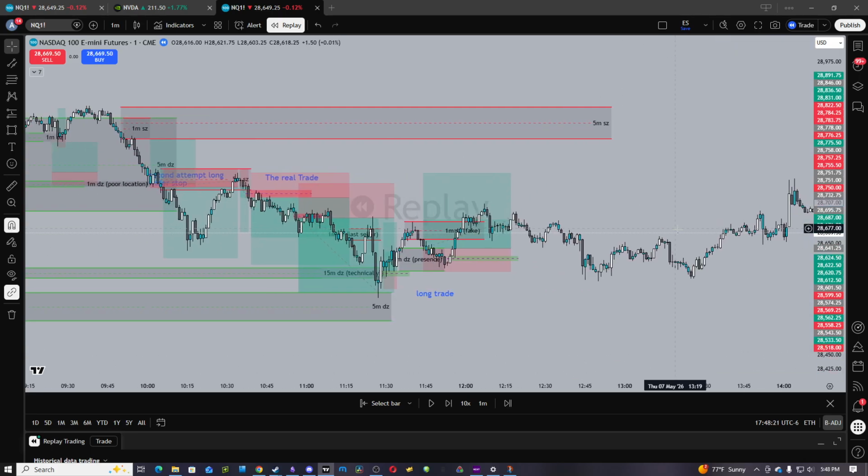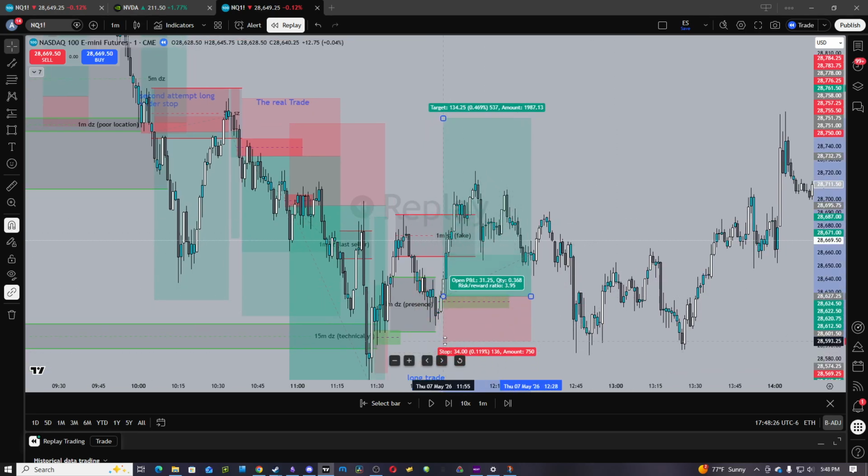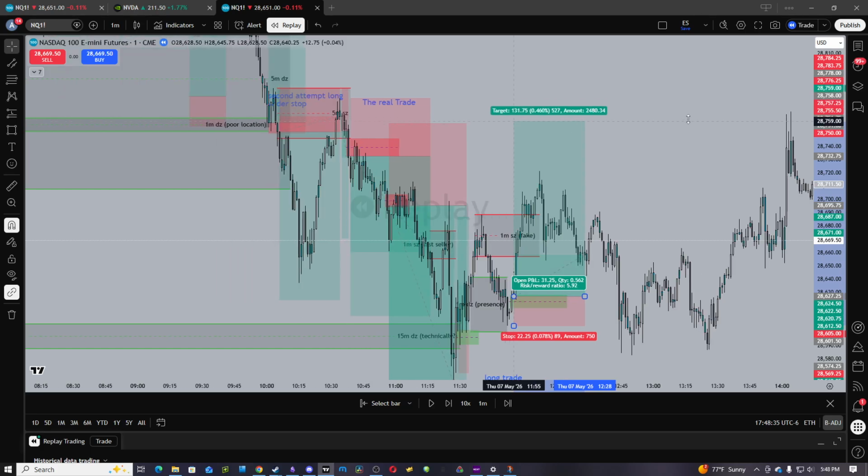Yeah, price does end up lifting. Would have stopped me out, but look at that, 22-point risk. This was getting super greedy. I still think we're gonna lift, but ideally you take profit on one of these highs, and it looks like this one. This one was the main one you should have taken profit at, or at least at 1 and 3R, so around 70 points. But yeah, look at that.